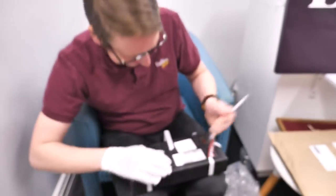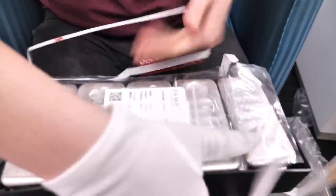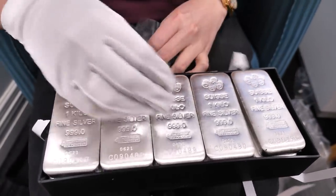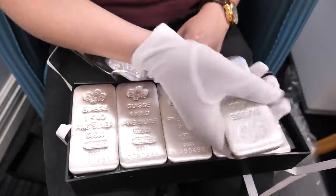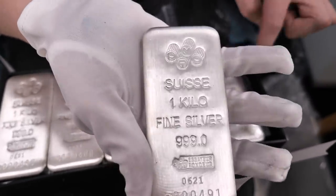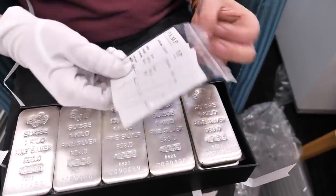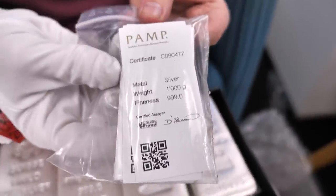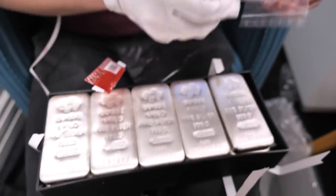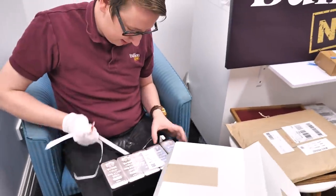What's over that side? Hey, we have — are they back? They are back! It has been so long since we've been able to get them out of Europe — PAMP kilos! Beautiful. These are brand new PAMP bars — a little pricier than the normal stuff but as you can see from the finish on them, they're worth it. It's like a frosted finish. They'll come with the certicard. They've changed them up — there's a little QR code. They've gone high tech. The dimensions of the card fit the bar as well, which is a great idea.